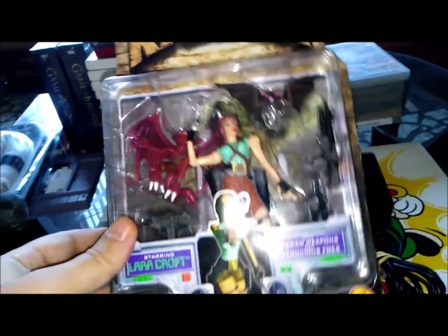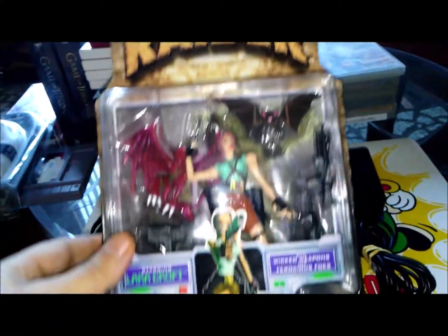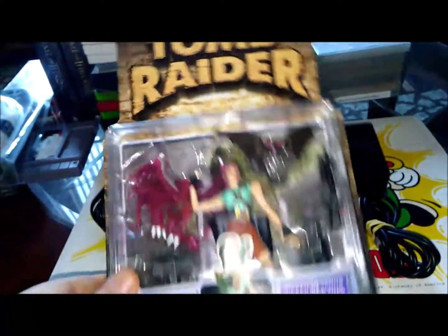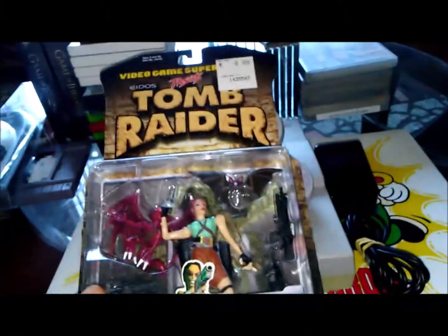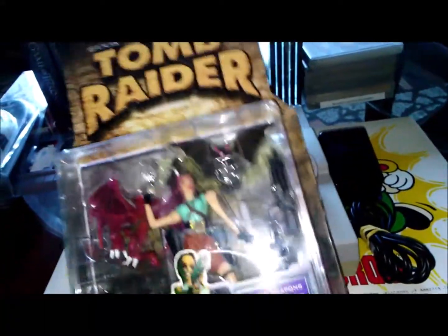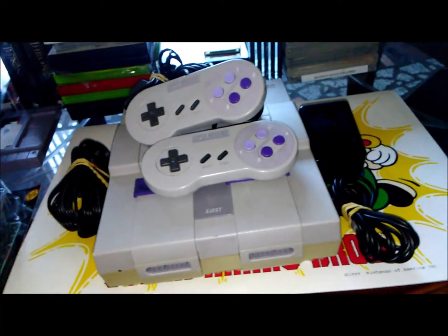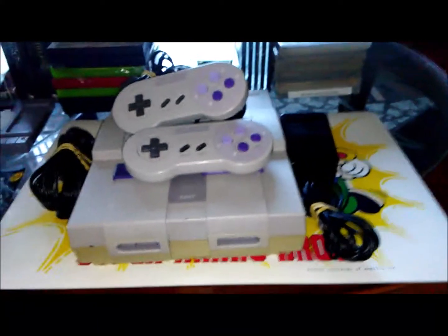I'm not going to open this up. This is like a collectibles item for me. And just going to hang it on the shelf somewhere. So I walked up and I noticed this. And I asked the guy, how much you want for this? He's like, $5. So soon as I saw this, I was like, okay, in my mind, he has this, he might have video games, so let's ask him. So I asked him, hey, do you have any video games or anything like that? Then he pulls out a box from the back of his truck. And he came out with his big box.